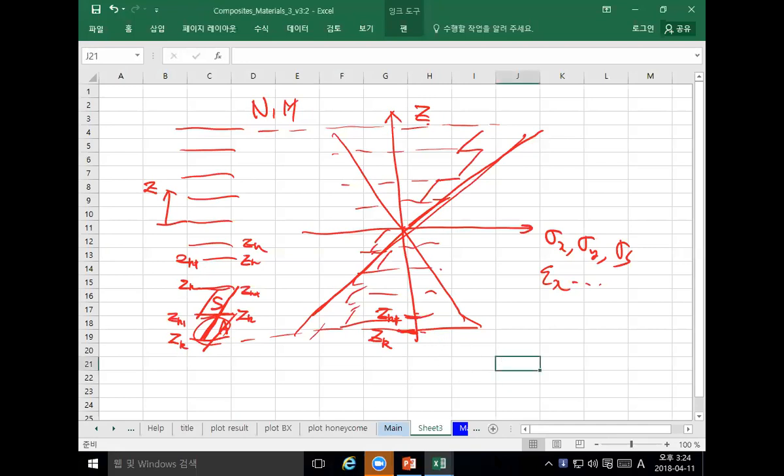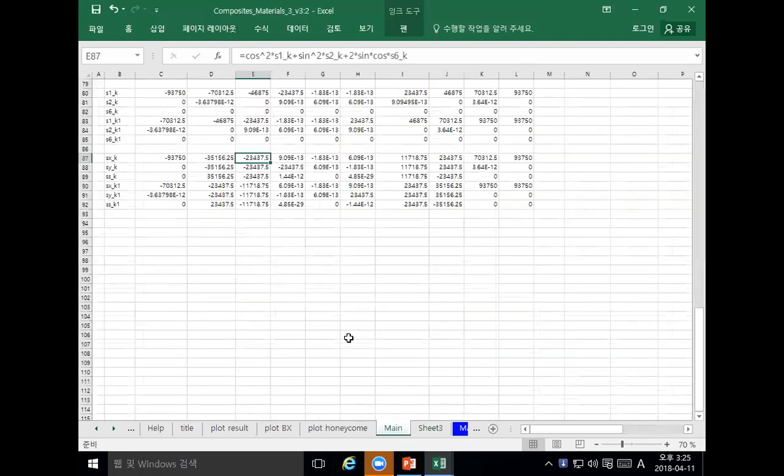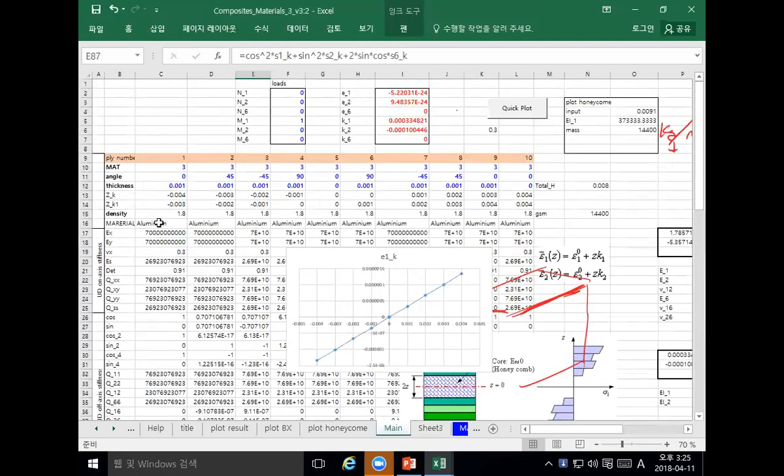Okay, so this is the output we would like to develop. And keep that in mind, the output looks very clear. Oh, the strain is straight. Oh, but stress is a zigzag. Now we will understand why. So making the output as simple will help us a lot. But one thing is that we have two different coordinates, ZK, ZK1, and so on. So that is the one that bothers us a little bit. And here is a ZK and a ZK1 and so on.